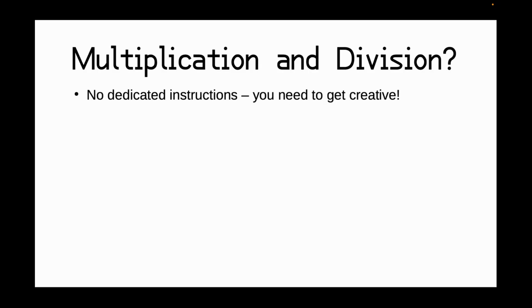So we've seen how integer addition and subtraction work, but what about the rest of arithmetic? Well, there are no instructions specifically for multiplication or division, but that doesn't mean it's impossible. What you do have at your disposal are instructions for shifting the bits in the accumulator or at a memory location, and combining that with addition and subtraction can do any kind of arithmetic.